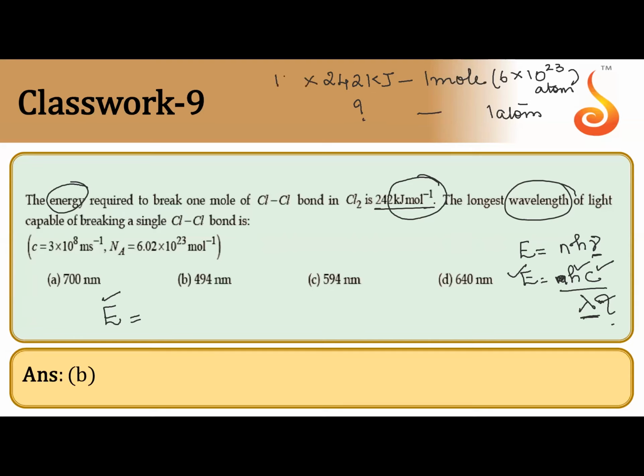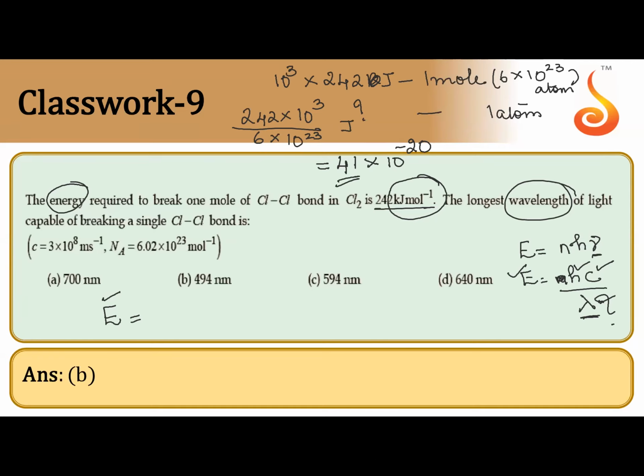So basically 10 raised to 3 joule. One atom is how many joules? What we'll do is divide, right? So cross multiply here. You get 242 into 10 raised to 3, divided by 6 into 10 raised to 23 joule per atom. So this is what we write as only joule. The calculation is simple. 4, 1, somewhat around this factor. Into 10 raised to 23 became minus, so minus 20. Yeah, you can do it exactly, children.